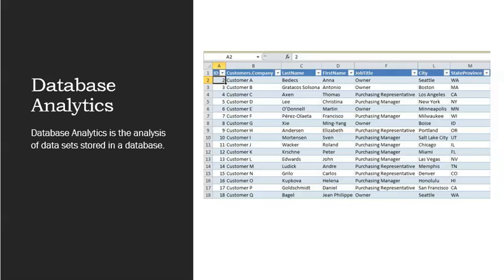Most of the analytics work you will do in radiology informatics will be database analytics. As the name implies, database analytics is the analysis of data sets that are stored in a database. Typical things you will be asked to provide analysis for are procedural volumes, employee productivity, and customer satisfaction. Your analysis will answer questions like, which CT machine is doing the most scans? Which X-ray tech is performing the fewest studies over the last quarter? How long is our turnaround time on ER results?